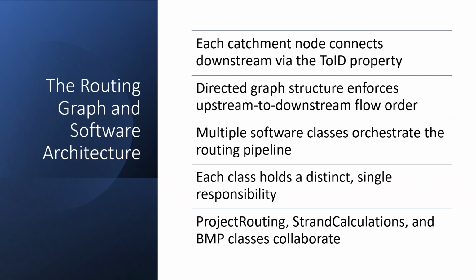Keeping these responsibilities clearly separated is a deliberate design choice. It makes the codebase easier to maintain, and it means that when you need to trace through the logic, each piece of the system has a well-defined role. You know where to look when something needs to be updated or debugged, and changes in one area are less likely to create unintended consequences in another.